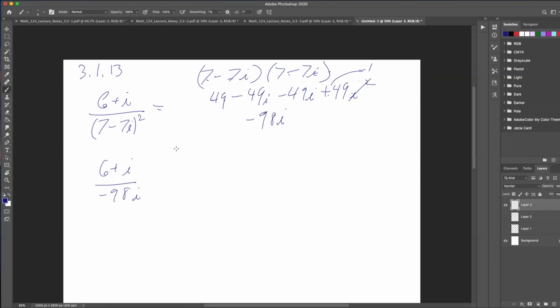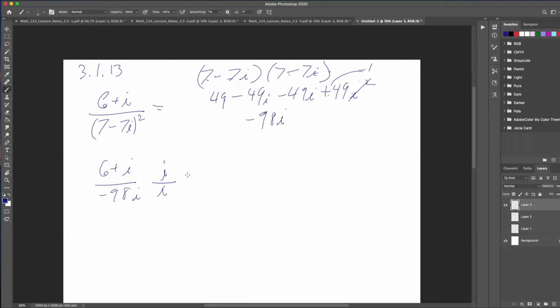Okay. Now from here, we have a couple options to do. Let me see if I can explain the best way to do it. From here, you can just multiply on top by the conjugate, but here, all you really need to multiply by is i, because if I multiply by i, I'll get rid of my i on the bottom. So if you have just an i on the bottom, just an imaginary, you can multiply by i over i. i over i, of course, is 1.